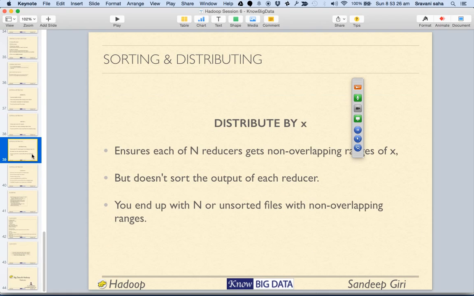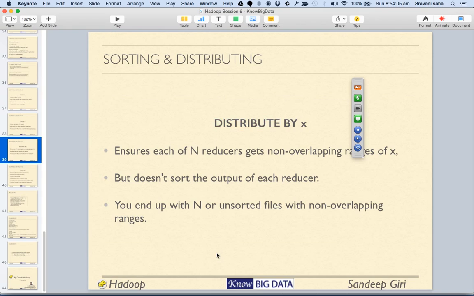So, that's something which was done by distribute by. It's like defining a partitioner. If you remember the way we defined our partitioner, we said if our value is less than or equal to j, then send it to the first partition. If greater than j, send it to the second partition. That way, we manually segregated the ranges of the values such that if individual partitions got sorted, we can simply concatenate them together to generate an ordered result.